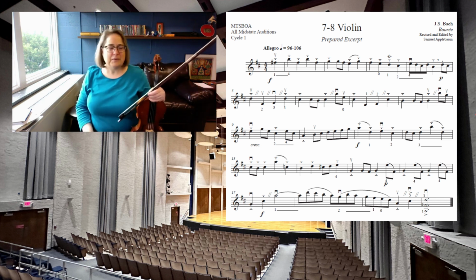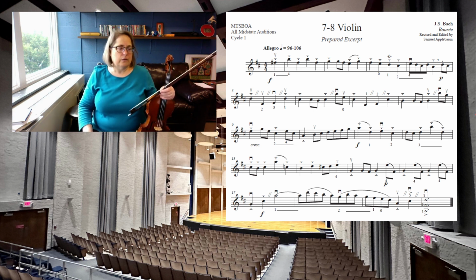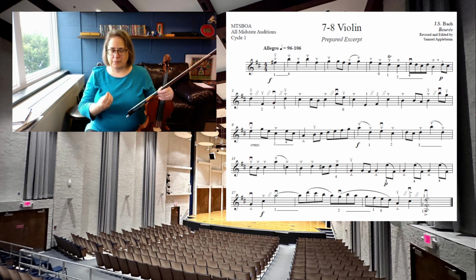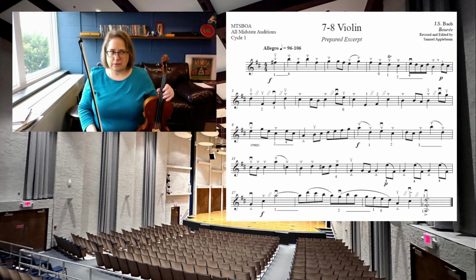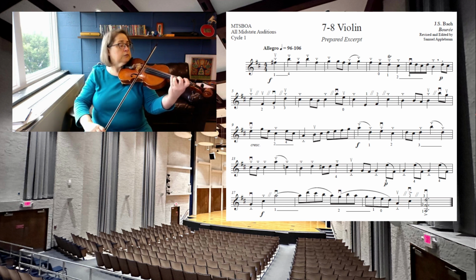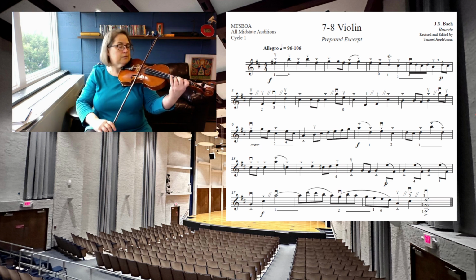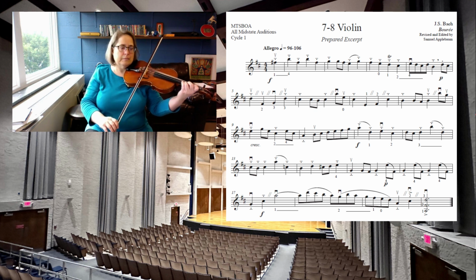Right, so the first thing that we have to work on is dynamics. You'll see that in measure 4, we have to play forte at the first part of the bar, and then right after the comma, we have to play softer. And we're going to accomplish this by using a lot less bow and a lot less weight on the bow. I'm going to show you that right in measure 4. So lots of bow, less bow. And then we play the whole next line piano with a little bit less bow.